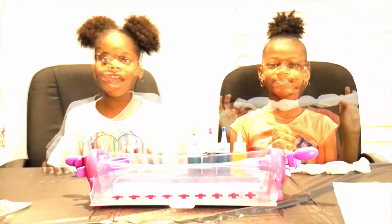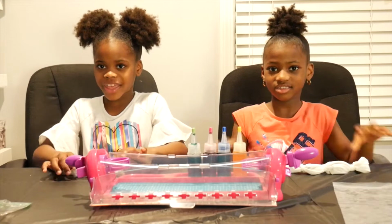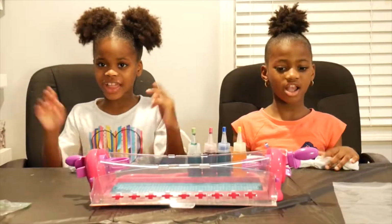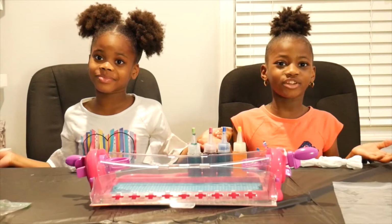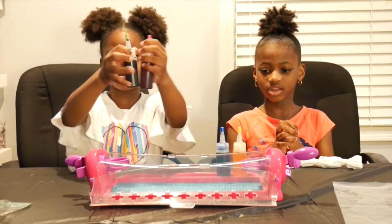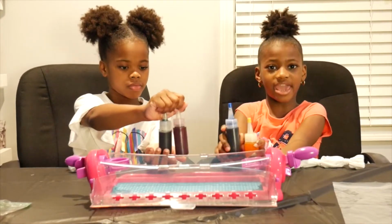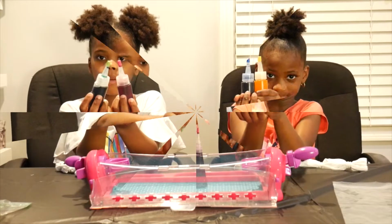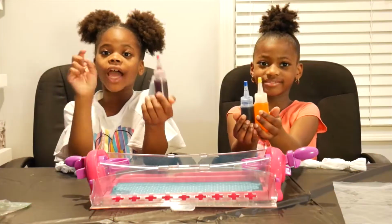We are making a tie-dye headband, which is a bandana, and we're making a scrunchie. Let's get into it. So let's go over the colors. We have green and pink, and we also have blue and yellow. How many of these colors are in the rainbow? Comment down below.